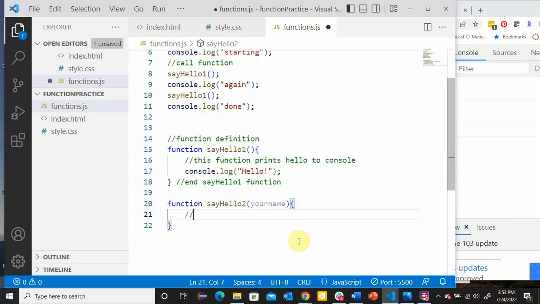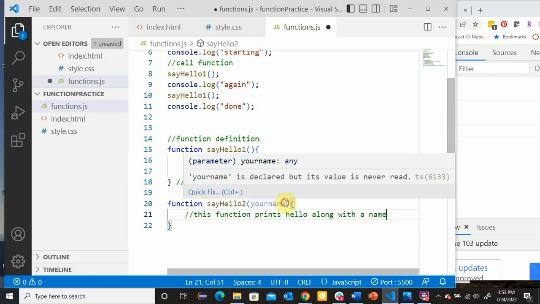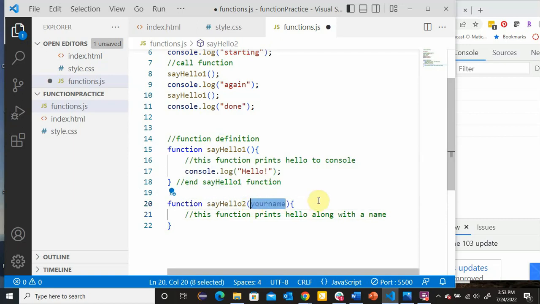So this function's job, this function prints hello along with a name, right? So this parameter here, I give it a name.